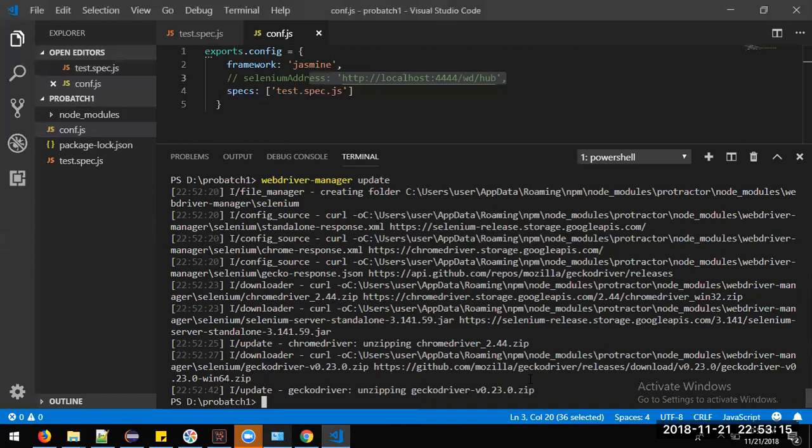Similarly, Chrome is freeware, not open source. So even Google did not give the code to Protractor or Selenium because they want to keep their code with themselves. What they have done is give an exe file which connects to Chrome. Whatever command you give in a particular way, that exe will convert it in some way and then send it to your Chrome browser.